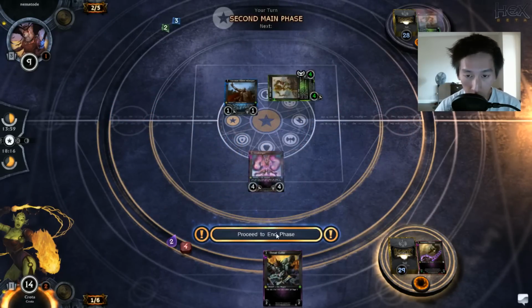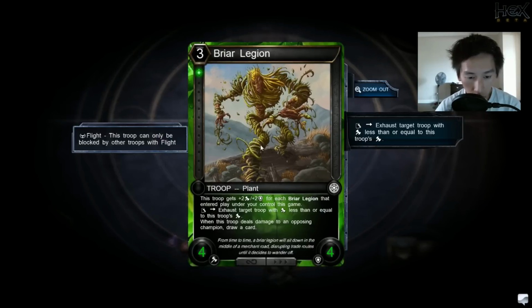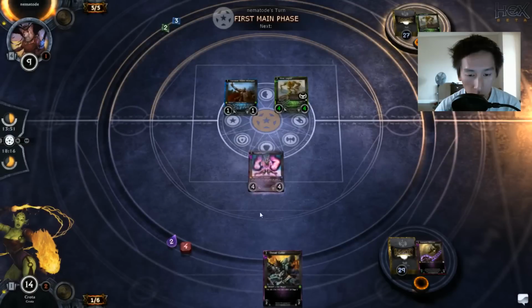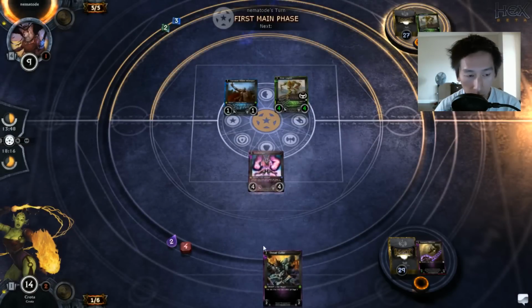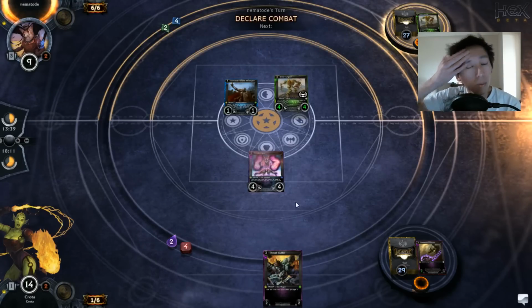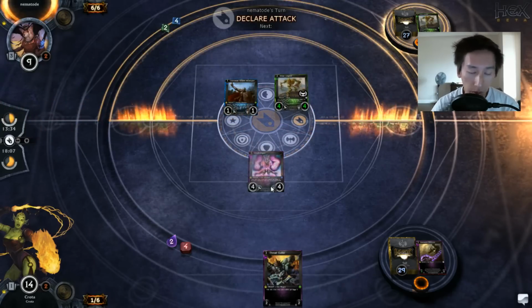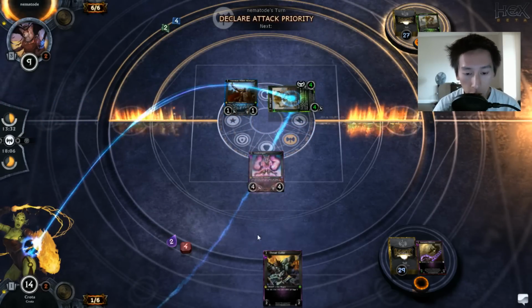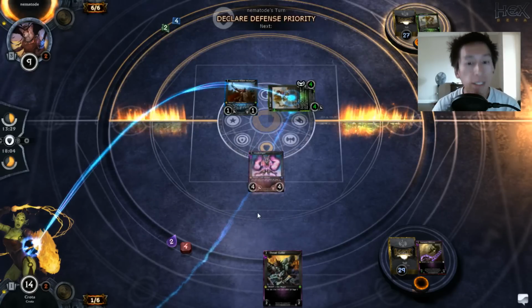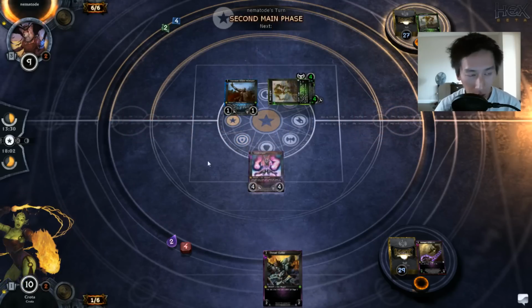I'm okay with that. This troop gets +2/+2 for each card entered play. Oh. Problem. Okay, he's gonna hit me for 4, draw a card. Briar Legion is really good. Alright, I am learning more about draft, but only drafting once a week can only get my skills so far.